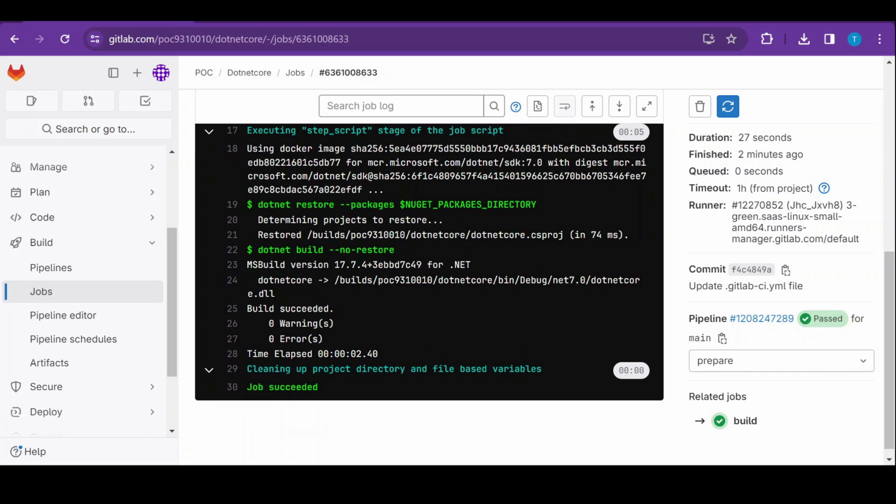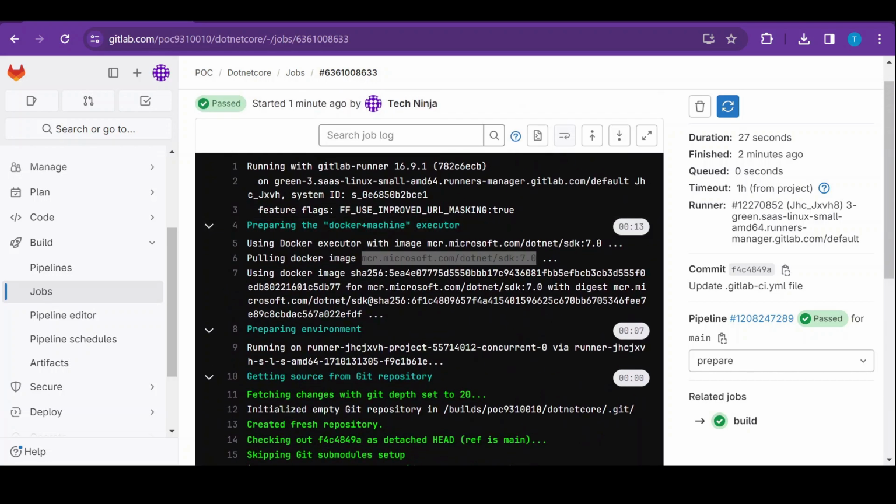And you can see it executed. This Docker image is coming from Docker Hub, because we have not defined any container registry. If you want to get the image from our own repository, you have to give the path of that and also authentication. That is an advanced concept we will see later.